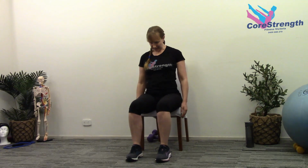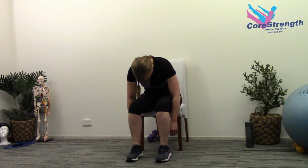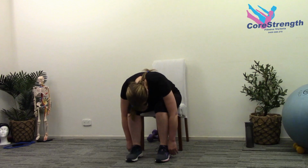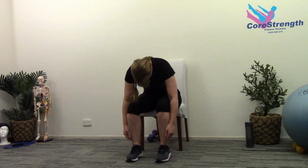Relax your arms by your side. Drop your chin to your chest and relax your neck. And deep breath out. Roll it down to the floor. Take your breath in at the bottom. Keep your arms and shoulders relaxed and roll back up to the top.